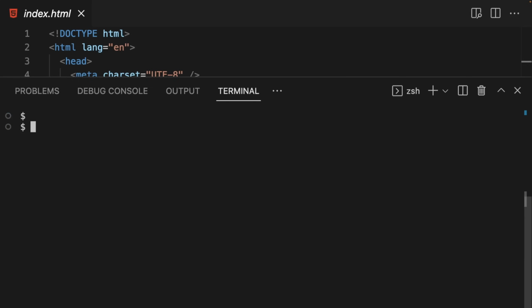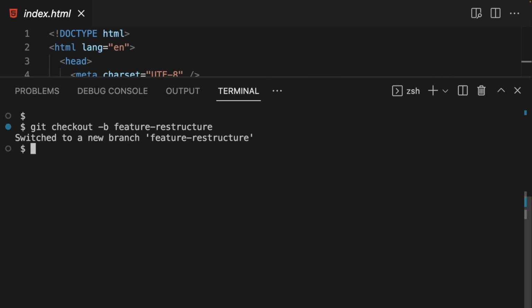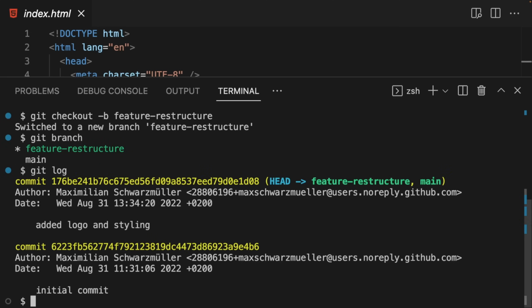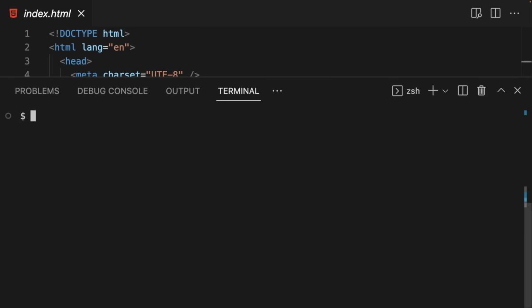And now a different way of creating a new branch and automatically checking it out is to run git checkout -b and then that branch name of the newly created branch. So now with that we create a branch and check out that branch in one step, as you can tell if you run git branch again. It still is a branch that has all the commits of the other branch. So that's how you can work with branches in general.